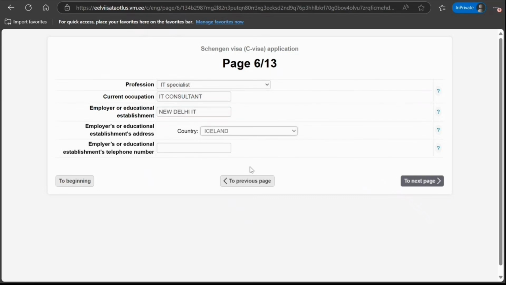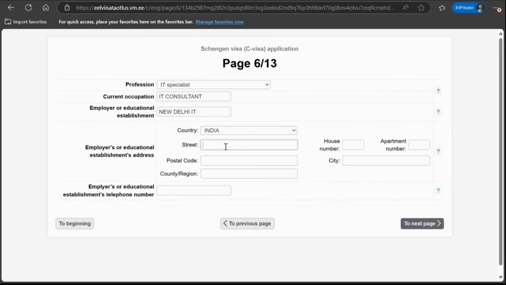Address, country it has asked. Street. County, region. Phone number.